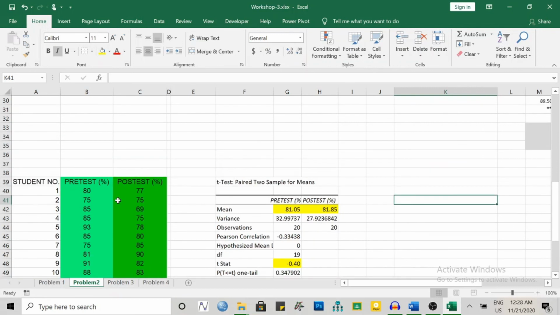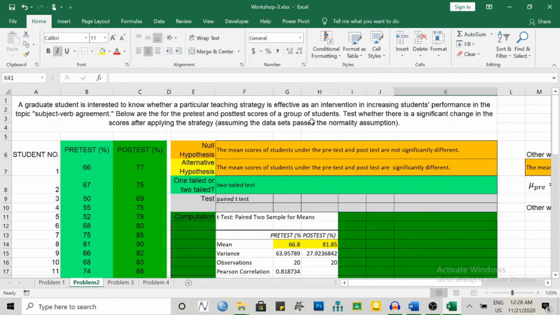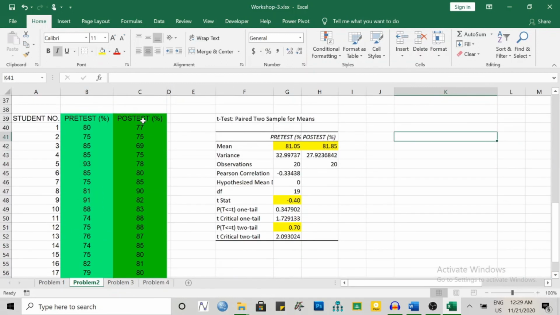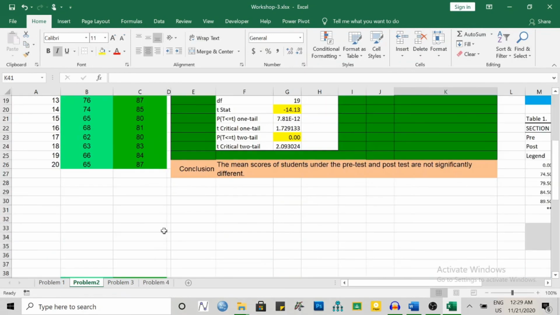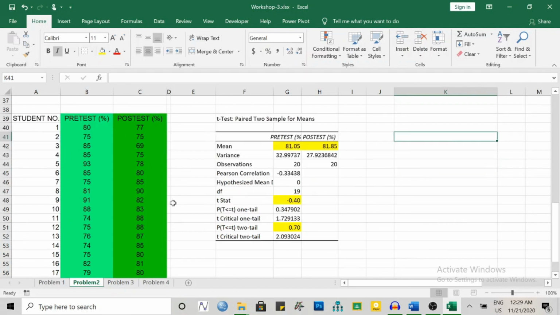If this is the result, then we are far from concluding that the intervention that the teacher did is effective. In fact, the teacher just wasted his or her time doing this intervention because the students have knowledge of about this percentage, 85.05, and it barely increased after the intervention.